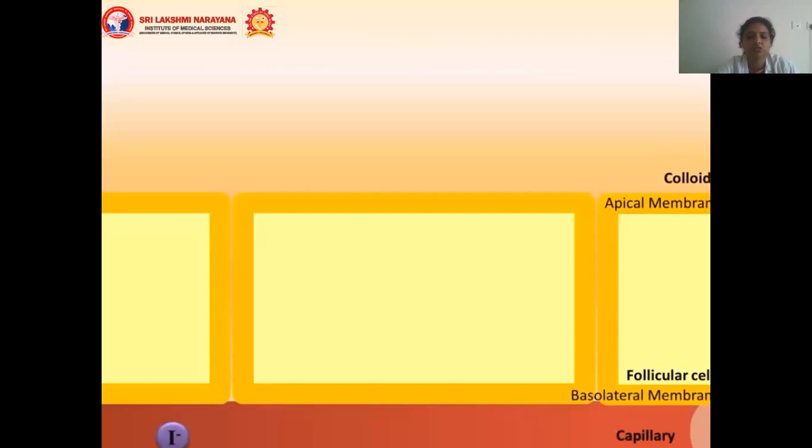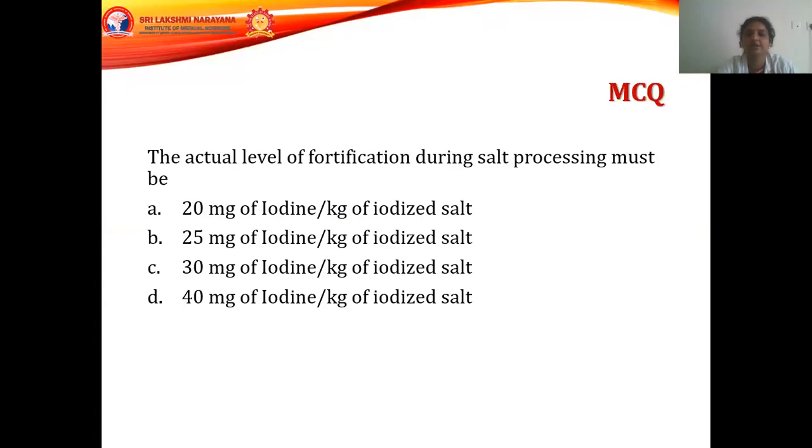Okay. So the iodide ion which is present in the bloodstream has to enter into the thyroid gland in order to help in the production of thyroxine. So before we go on to the process, can we have a brain teaser?